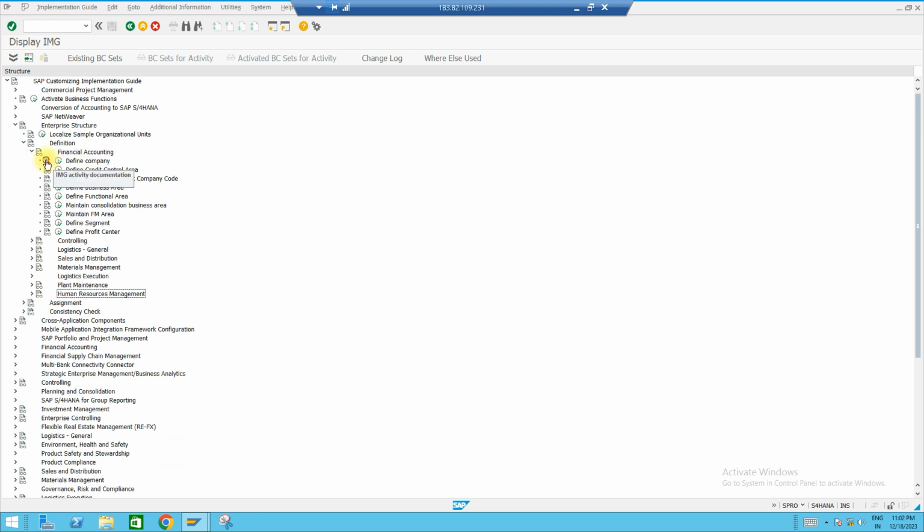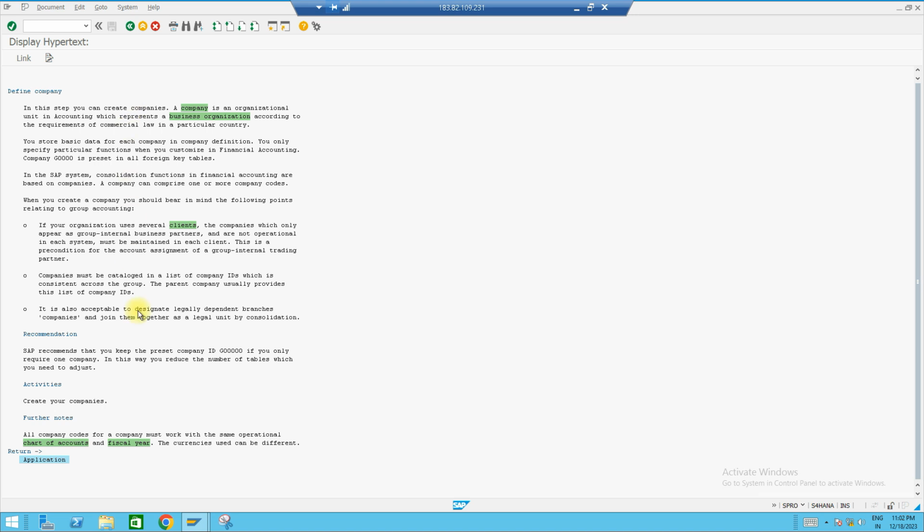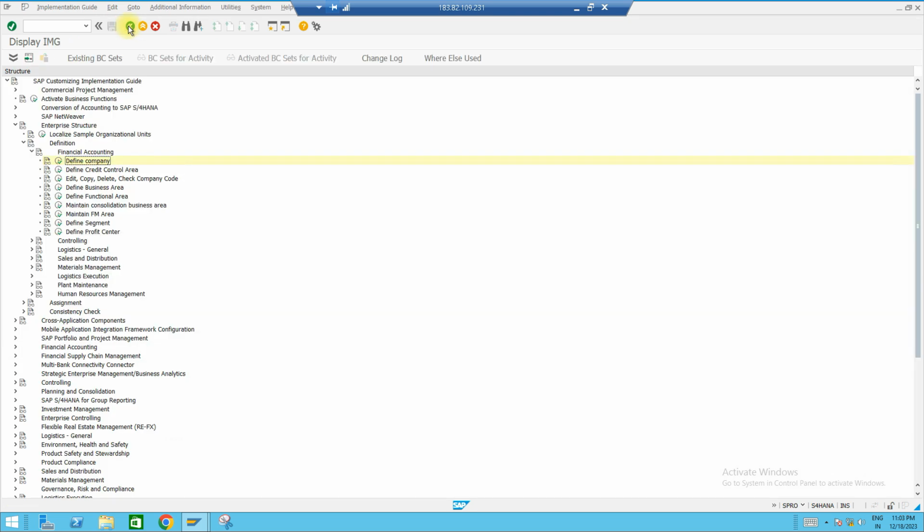Just click on the documentation, and you can find a description for whatever you are going to configure. You can have an idea of why you are configuring and what the next step is. I'm not going inside that one. Whenever you practice, just practice like this. If you don't know the basics, just go to the documentation and check whatever is mentioned there.